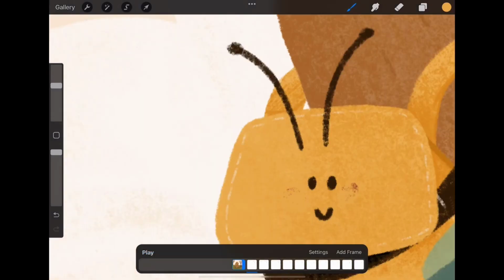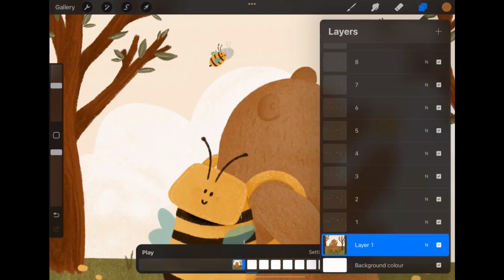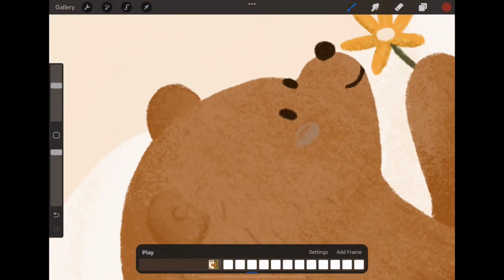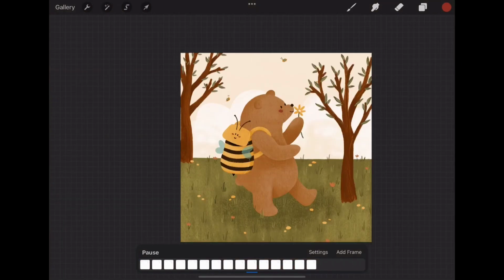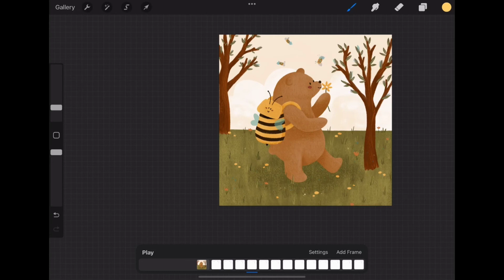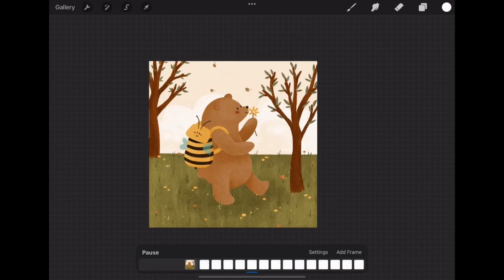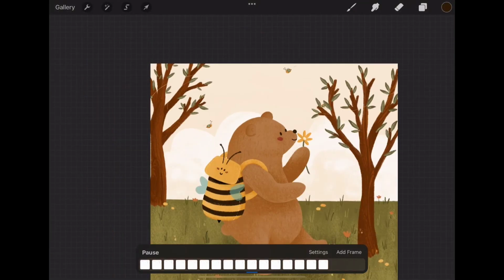Then I decided I want to make those cute cheeks move a little, and also the bear's cheek. And also I added some sunny scribbles on the ground, and I wanted the bear to make a wink, but it didn't look nice, so I ended up closing both eyes, and that was too fast, so his eyes are closed for 2 frames, opened for 8, and then again 2 frames closed and open for 8. And so that is all for this animation.